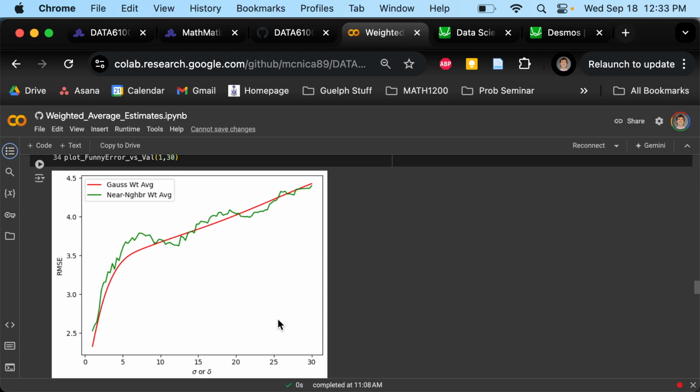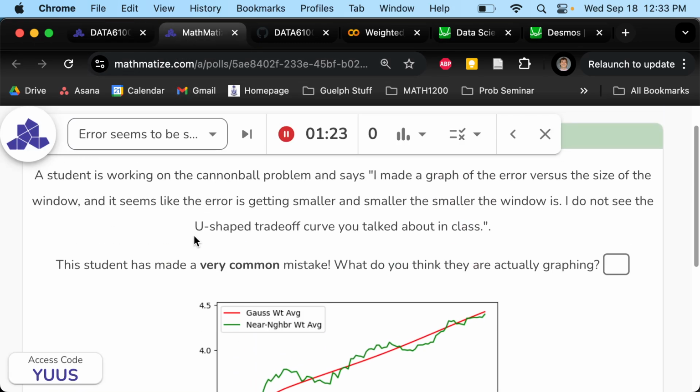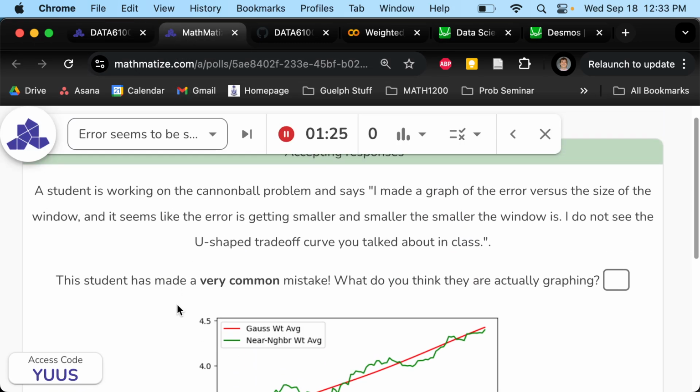And in this situation, the delta value, how big the window is, seems to be always shrinking. It seems like when you make it smaller, you get less error. And they're doing everything correct except one thing. They're calculating the error correctly, delta is correct, the model is correct, and they're seeing the phenomenon that smaller delta is always better. Make delta as small as you can, make the window as small as you can. Everything they've said is correct. The sentence is all correct, except there's one misunderstanding that they have made.